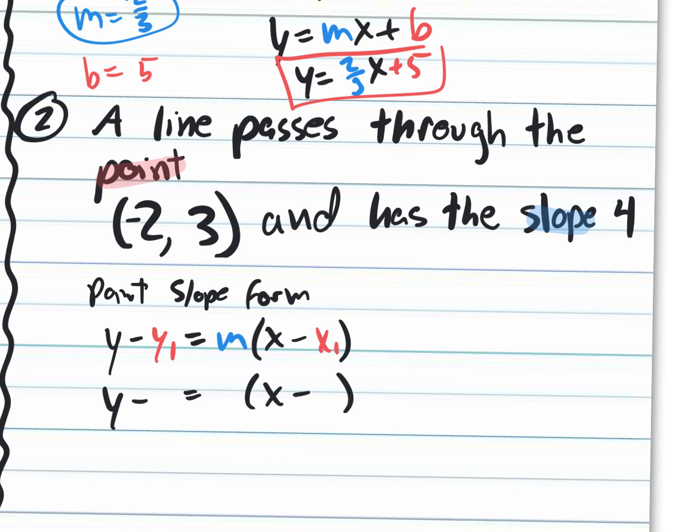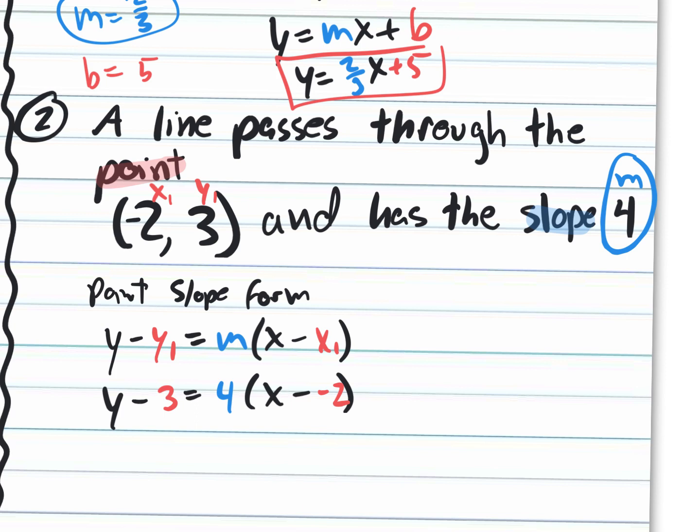And again, take the information that they gave you, that the slope is 4, the m is 4, and they also give you a point, which means x1, y1. And now you could easily plug in your y1 right here, which is 3. 3 is going to go right there. The m is clearly 4, so 4 goes right there where the m's at. So everybody put a 4 right there. And the x1 is negative 2, so that negative 2 goes right here where the x1 is at, so put a negative 2 right there.